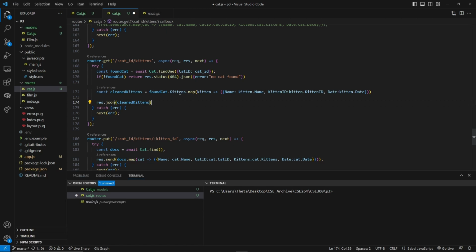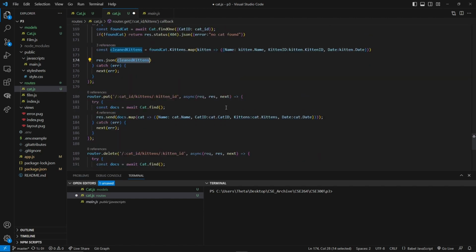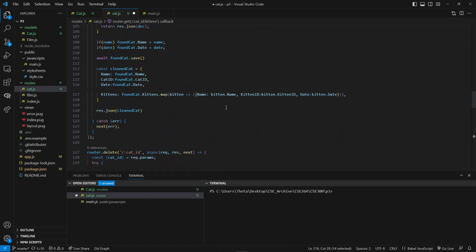So we take our kittens, map it, remove the database generated ID, and then return that in your response. Does that make sense? All right. With put, it's very similar to what we did here.